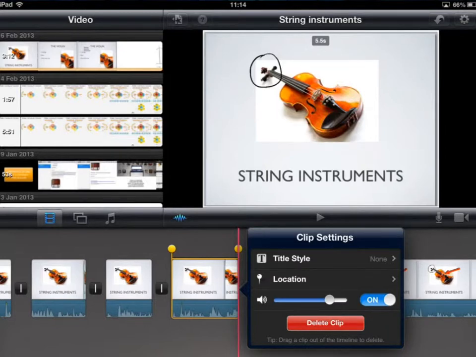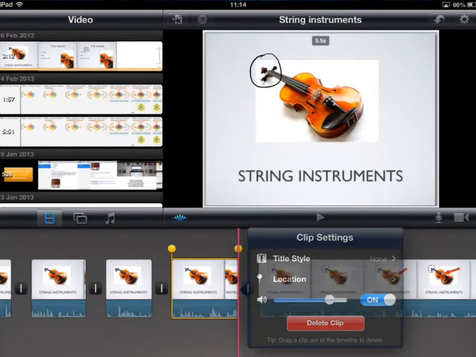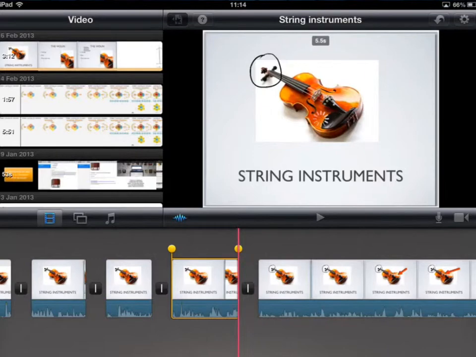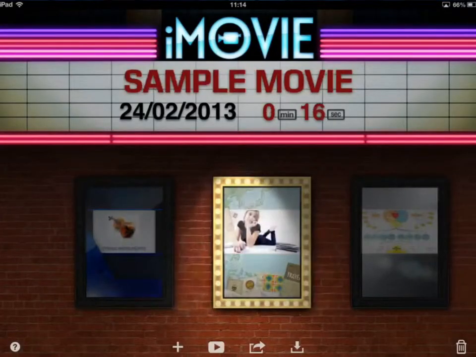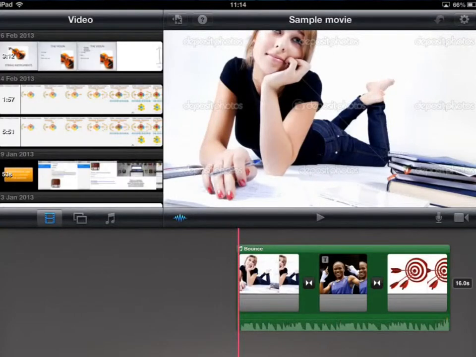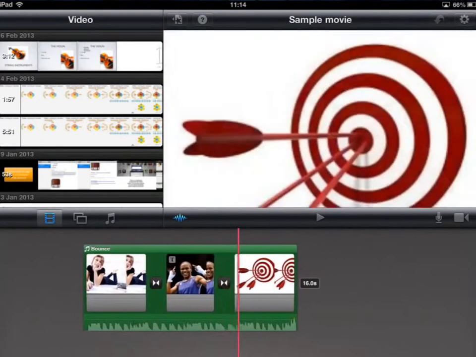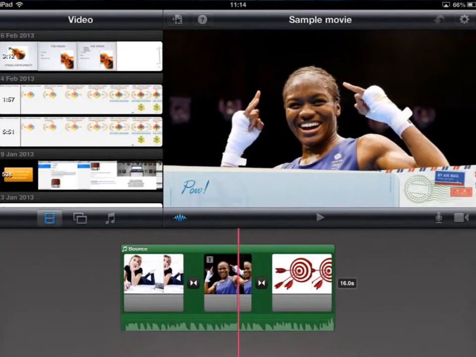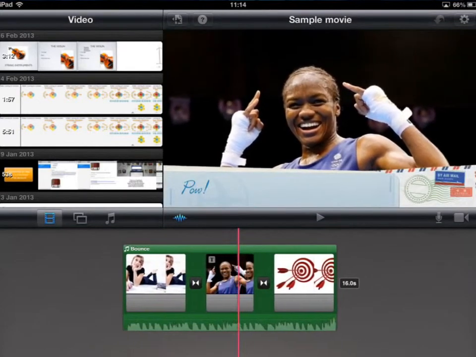So that's how you work with video in there. You cannot do the same thing with pictures. So if I come out for a second and just load up a different iMovie project, one here, and these are 3 photos I've put next to each other. Now I can annotate these like I did the others. You can see there's a little annotation there on top of this image here.